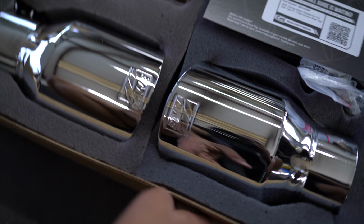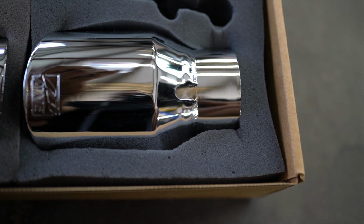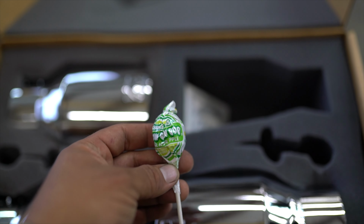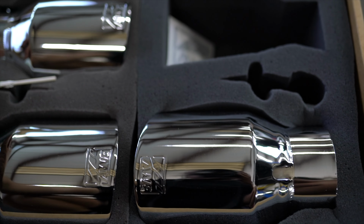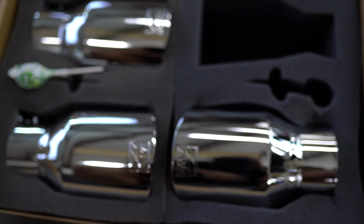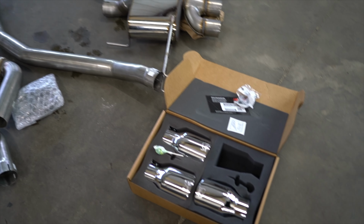I chose chrome polish just because I like shiny. Some hardware, I assume. And of course, AWE always gives an exhaust. You guys can go check out the video of the FK8, me installing AWE as well. So this is it. It's gonna look so nice. Let's get right to it.